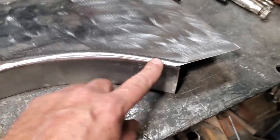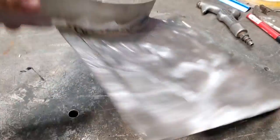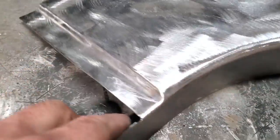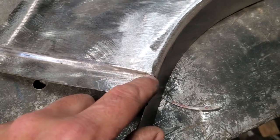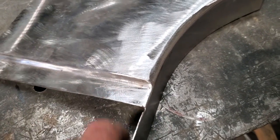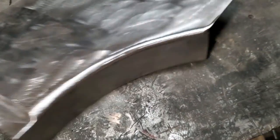Now I went ahead and ground it all off smooth. Ground it on the inside. As you can see, there's lots of material there. So there's lots of strength in that there. As you can see here, now I got that little roll edge done. All I done was done it with weld. If you tried to round out that edge, you would have damaged a lot of stuff. And by adding some welding to it all, you can use the welding to shape it all. And I got a nice little roll edge on that there.